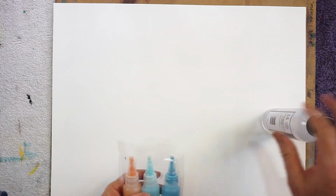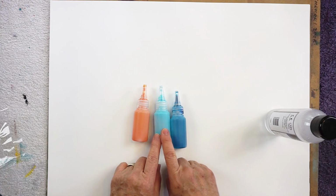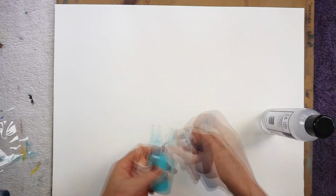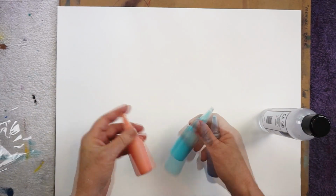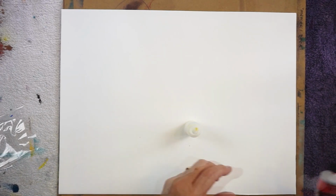So what I've got here are 3 applicator bottles, and I actually mixed the cobalt turquoise light, the phthalo turquoise and the red gold in these applicator bottles about 3 weeks ago, and they need a little bit of shaking, and they're still beautifully strong, and I can use them. So to make one up in an applicator bottle, you just put your paint in.